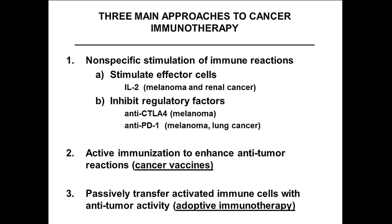And recently, there's been a good deal of interest in inhibiting these regulatory factors, called checkpoint blockades, that inhibit lymphocyte function. Anti-CTLA-4 was approved by the Food and Drug Administration back in 2011, and just a few weeks ago, a second checkpoint modulator, anti-PD-1, has been approved. Now, these drugs have been shown to be quite effective in patients with melanoma. There's some activity in patients with renal cancer. About 15 to 17% of patients with smoking-induced lung cancers appear to respond to anti-PD-1. But the common epithelial cancers, gastrointestinal cancers for example, have shown no response to these checkpoint modulators. And so the activity is restricted largely to just a small number of histologies.